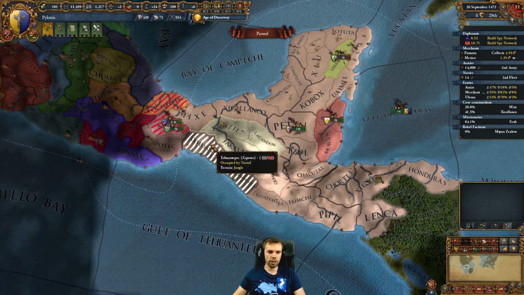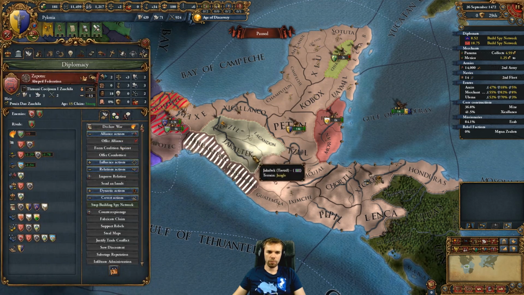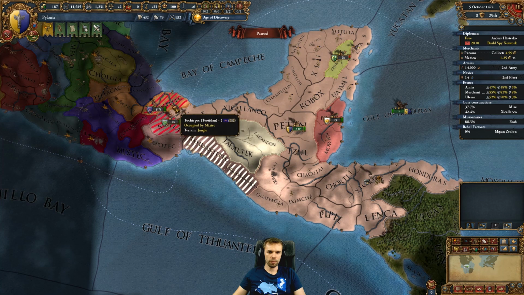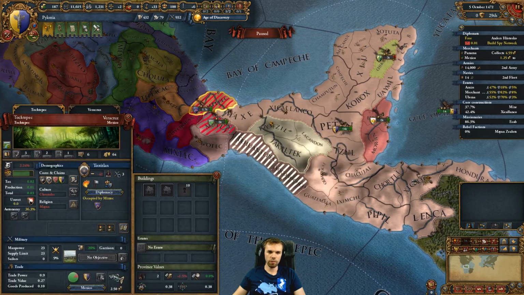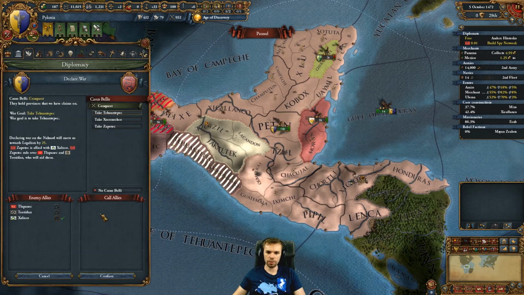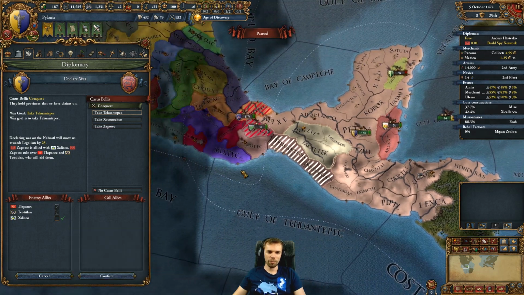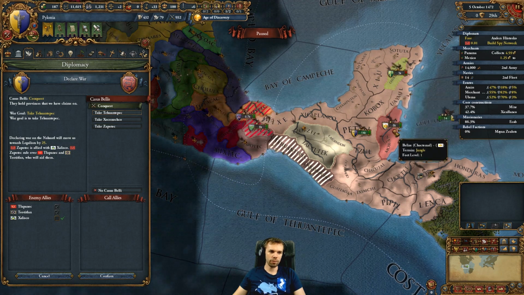We could obviously declare war on people like this Sabotec, who probably would not be defending too much, would they? Let's check that. Let's use this to make a claim on here first. And now see whether a war on the Zapotec is in the cards. They're two subjects and Xalisco. I'm not particularly afraid of anybody, really. What's a Xalisco?